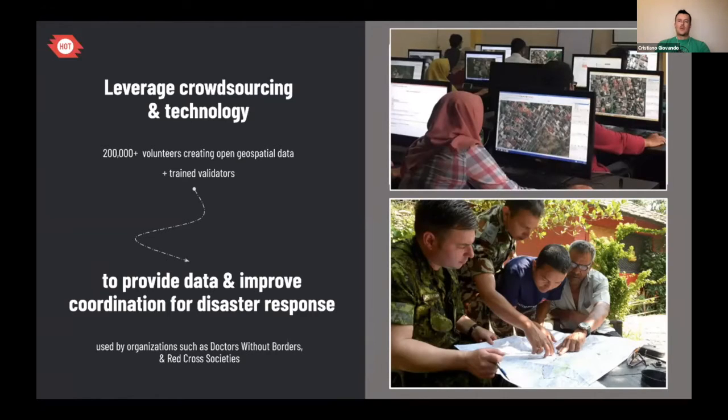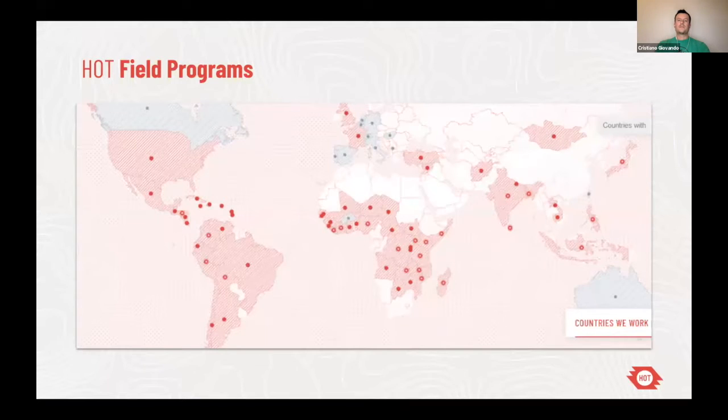We coordinate those activities, and we provide the information, either printed maps, like in the case of Nepal here in the lower right picture, or data that can be downloaded on navigation devices and used for response. We work with large humanitarian organizations like MSF, Doctors Without Borders, and many different Red Cross societies in different countries.